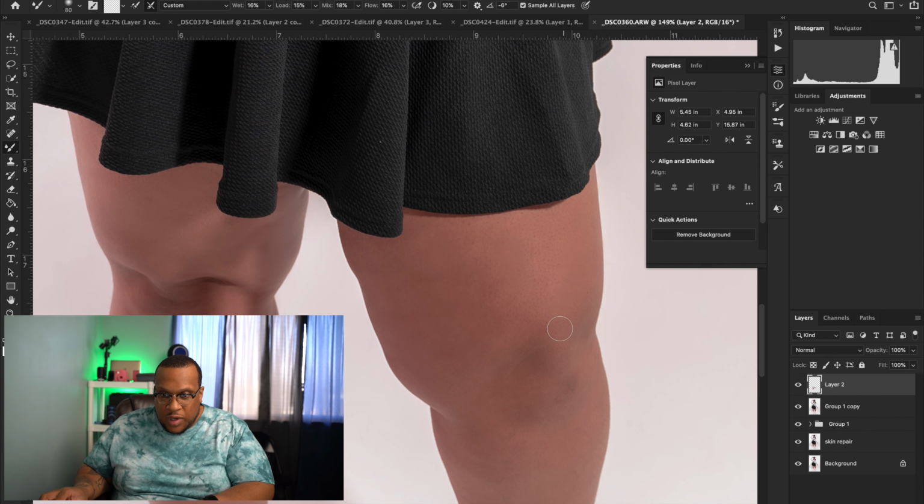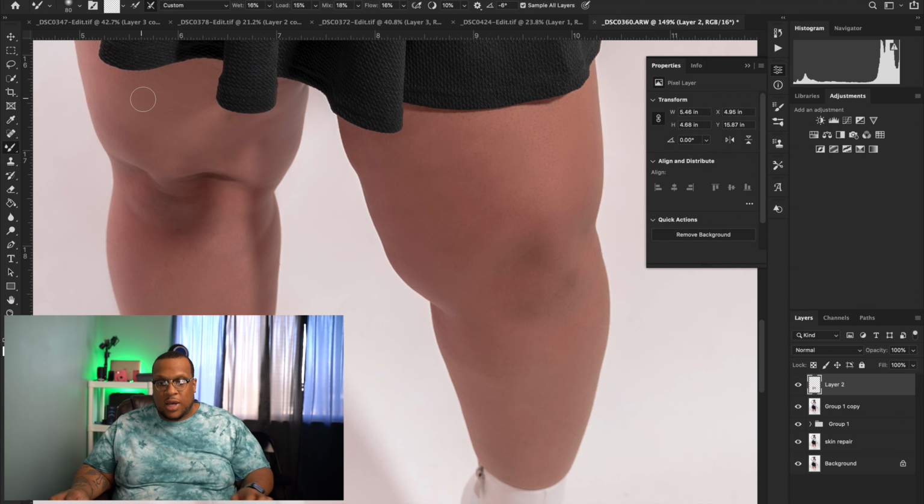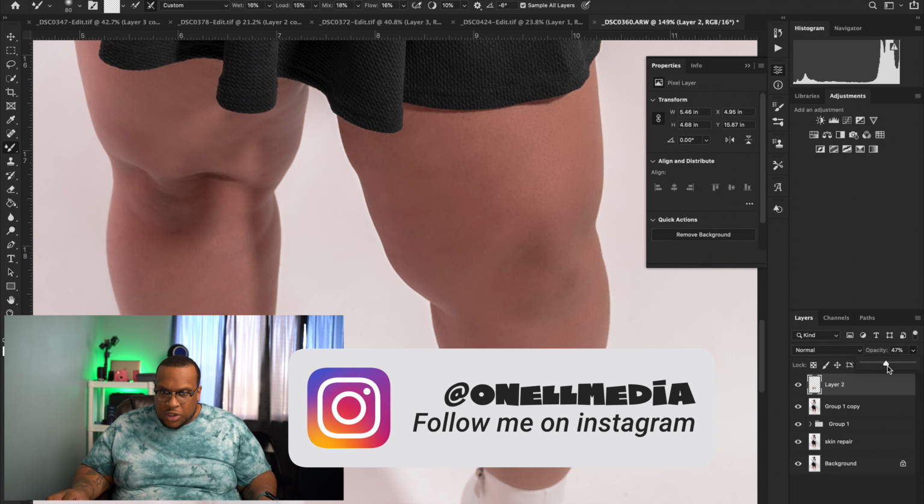And I don't go crazy with it, because honestly, you could get away without going crazy, and you get to keep some of that texture without destroying it completely. And then let me show you real time why I use a separate layer, because you can change the opacity of the layer and bring back in more of that texture, and you see less of what you actually made adjustments to.